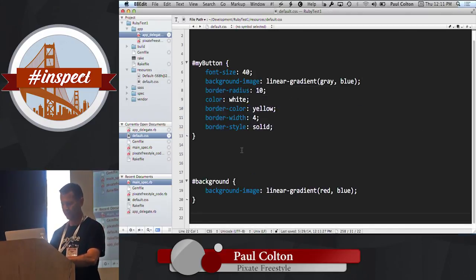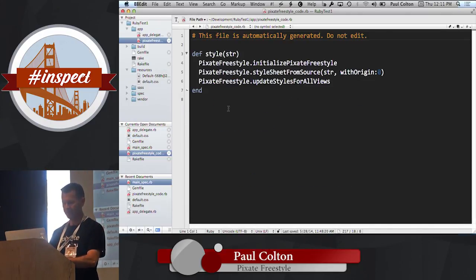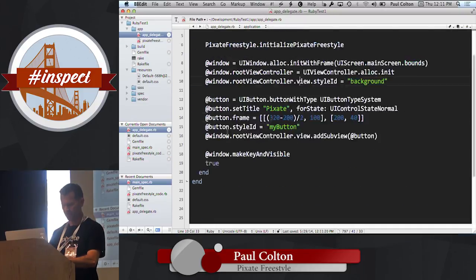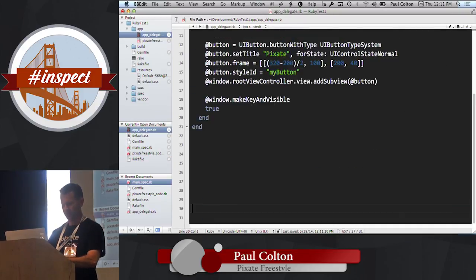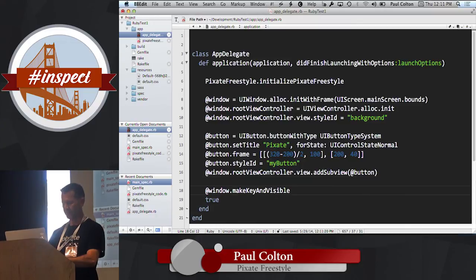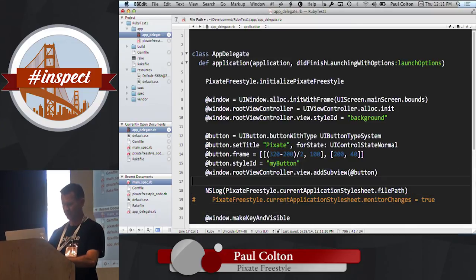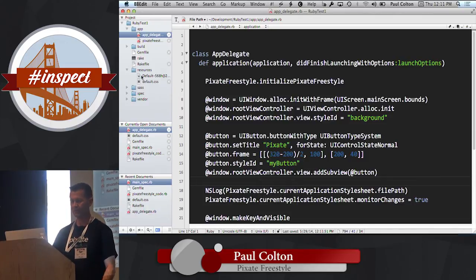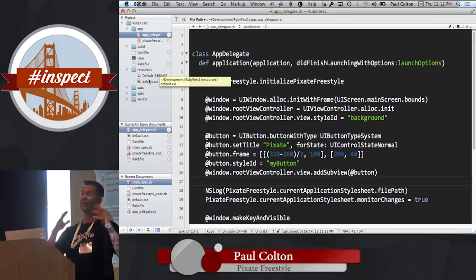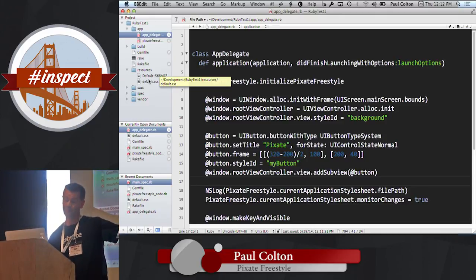And then the final thing I'll just show you is the live stuff. So there's just this little mode here. There's a convenience function we put, not function, but just if you want to see, so it automatically loads. What I didn't mention is you set your rake file, you do the stuff in your app delegate, and then you add just a default.css file in your resources folder. You can have any file name you want, as many of you want. You can import each other. But if there's one called default, it loads that by default. You don't have to do anything.